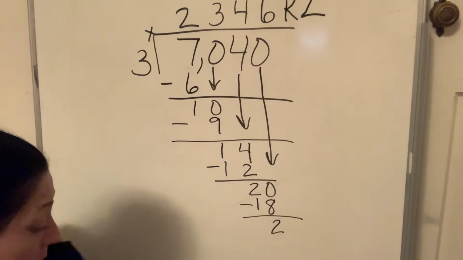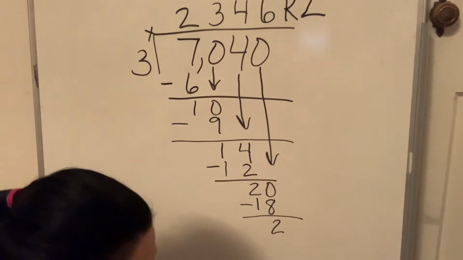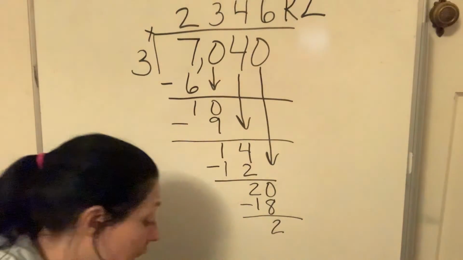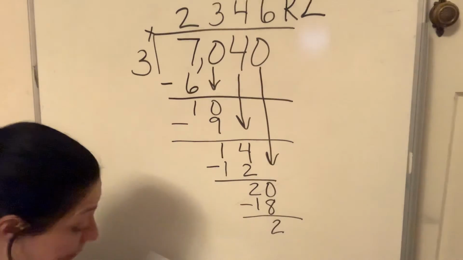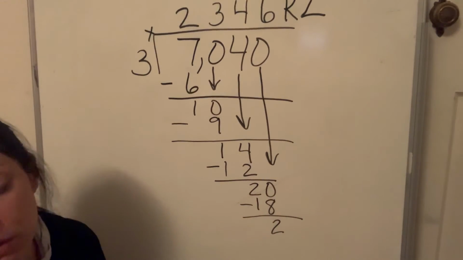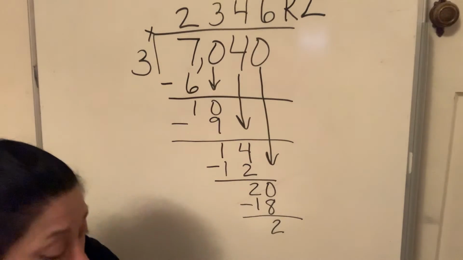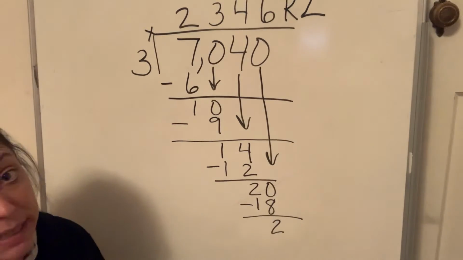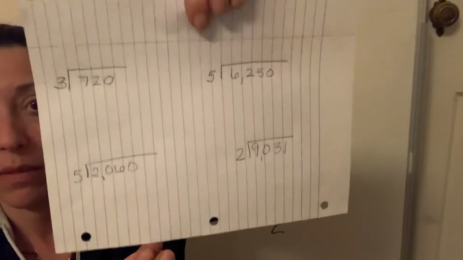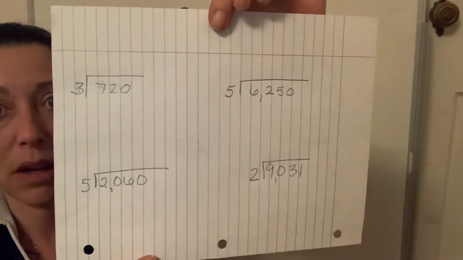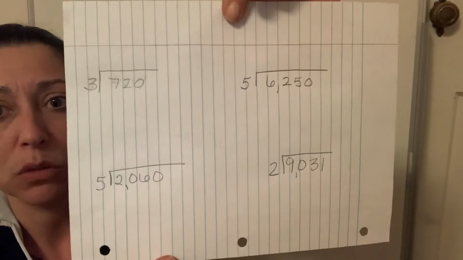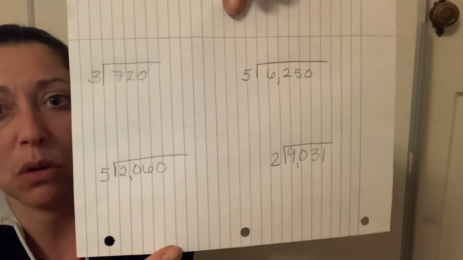All right. So I reviewed one that did not have a remainder and one that did have a remainder. But they all had a 0 in the number that we were dividing. So now I have 4 division problems with zeros in the number that we're dividing for you to divide today. So here they are. I want to give you a minute so that you're able to look at them and write them all down. Okay?